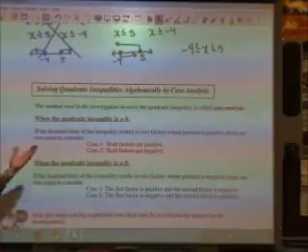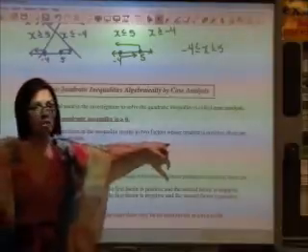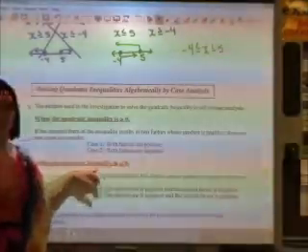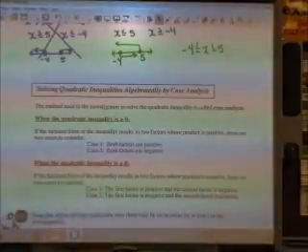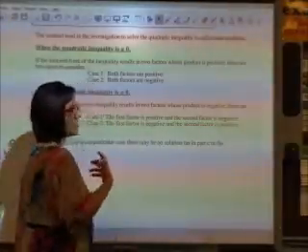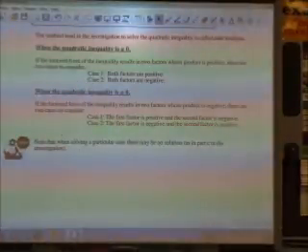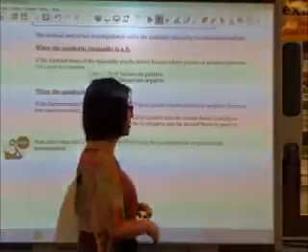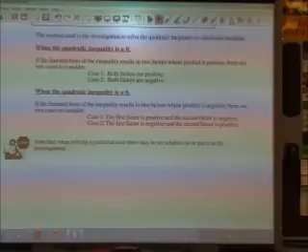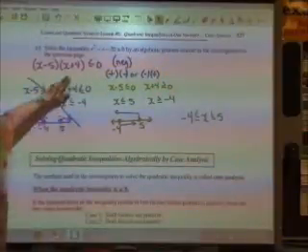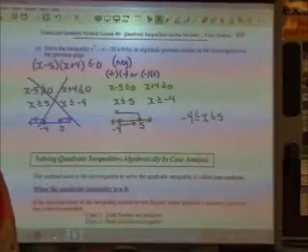When the product is greater than 0, I have the first case where both factors have to be positive, and then I have the second case where both factors have to be negative. And if it's less than 0, I have where the first factor is positive, the second one is negative, and then I also have to consider the second case where the first factor could be negative and the second one could be positive. Okay? And sometimes when you're doing this, there might be no solution, such as right in here. There was no solution to that part of the equation.